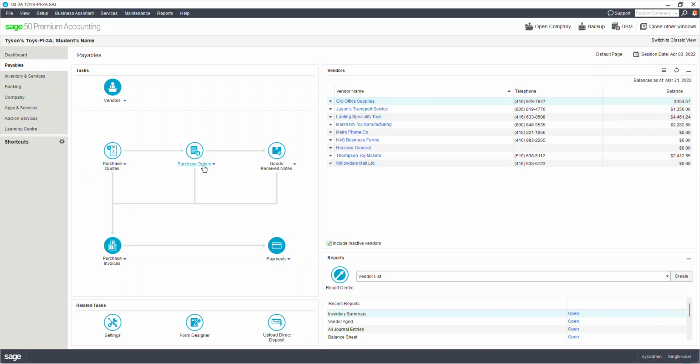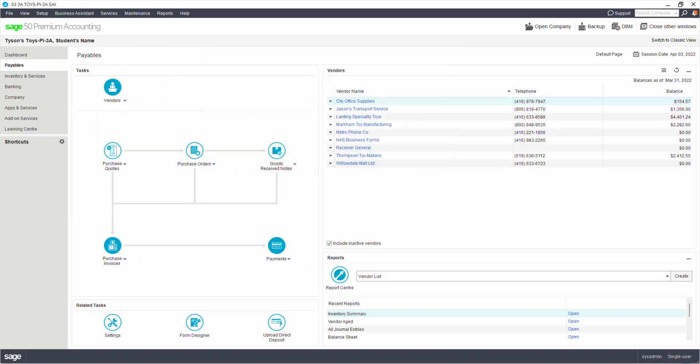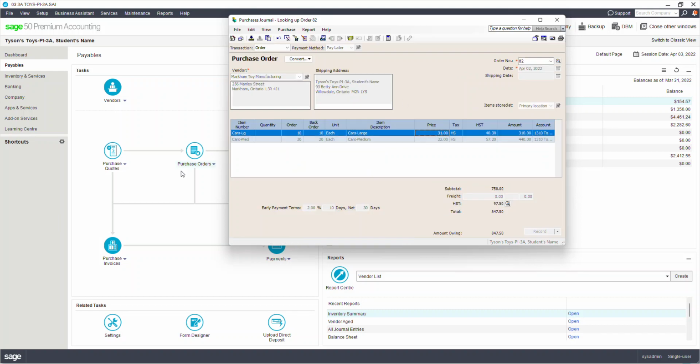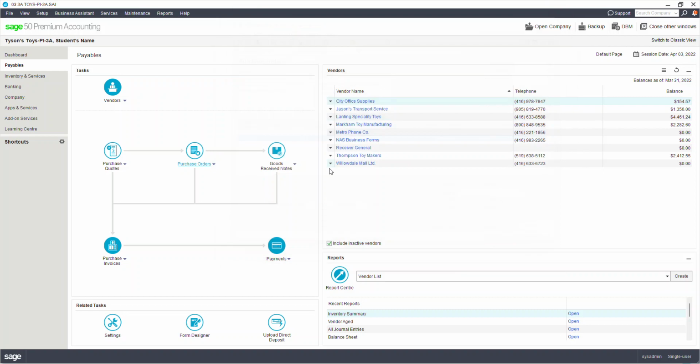So if you want to revise a purchase order, there are two ways you can do that. You go in, click find order, and then you click on that, and you see that you won't be able to change anything right here. Now if you want to change it, you simply click on this adjust icon, and then it will allow you to make the changes. That's one way. The other way, if you want to skip the step, is you can simply click on adjust order.